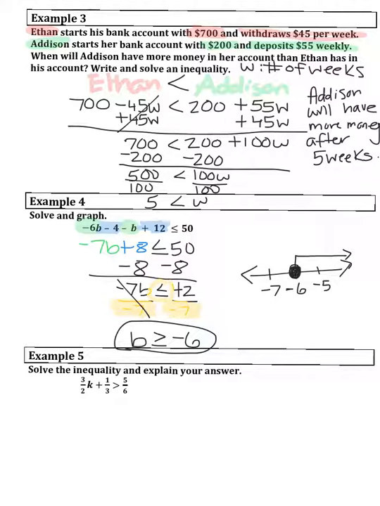Great. One more for today then. The example 5, solve the inequality and explain your answer here. So we're going to explain what it means at the end instead of graphing. When I look at this inequality, what do you notice? I notice that every term is a fraction. Remember, I taught you this. You can get rid of all of those fractions if you prefer. I definitely prefer it. I think it makes the problem a lot easier to solve. So I'm going to look at this inequality and think, okay, what can I multiply both sides by so that I will cancel out my denominators?